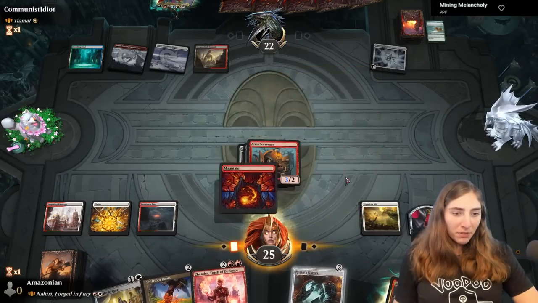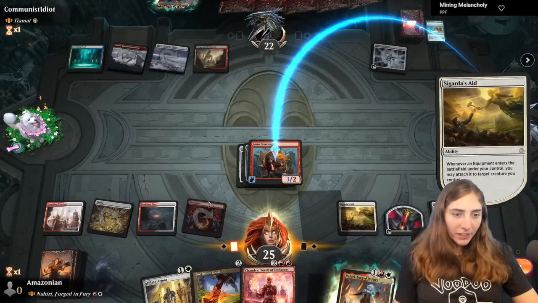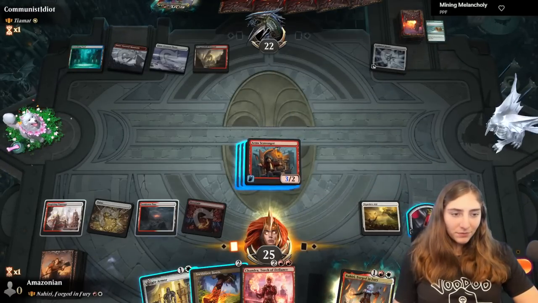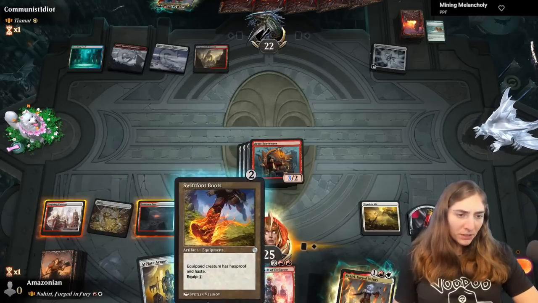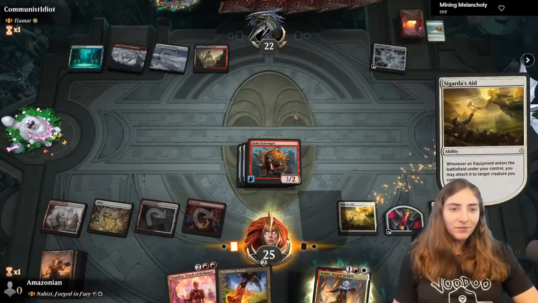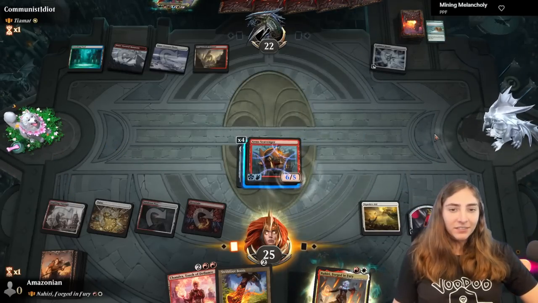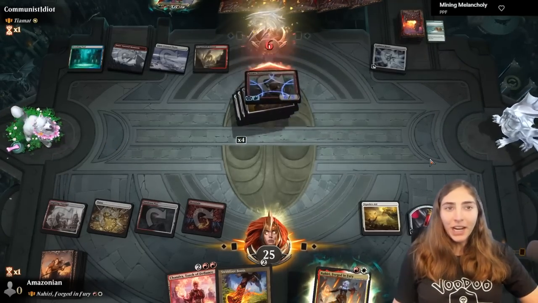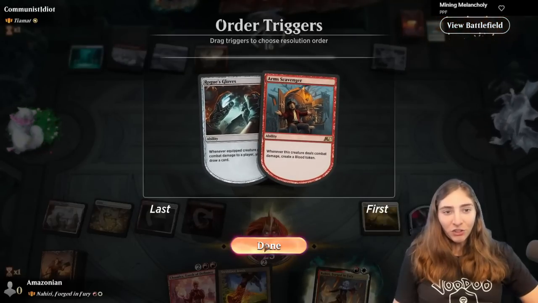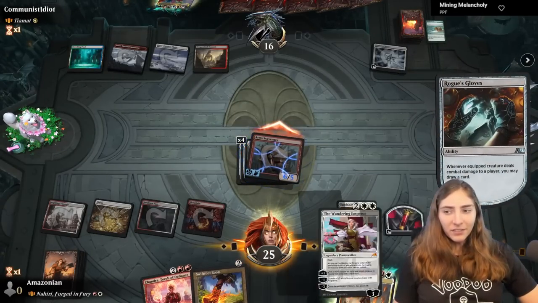What do I want to play here? Rogue's gloves. Toss it on there. Plate armor, Swiftfoot boots. I think plate armor. Equips for free. It's got flash. Put them all on there. I mean, that actually would have equipped for free anyway, but still, very good. And we get to draw a card and make a blood. Yes, please.